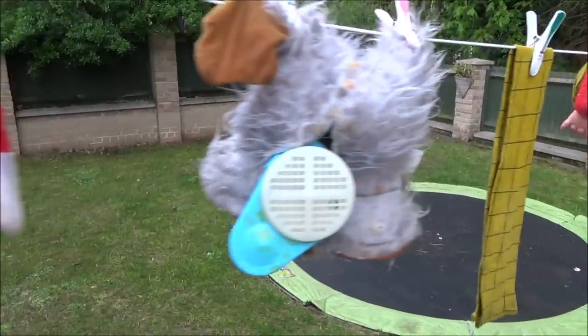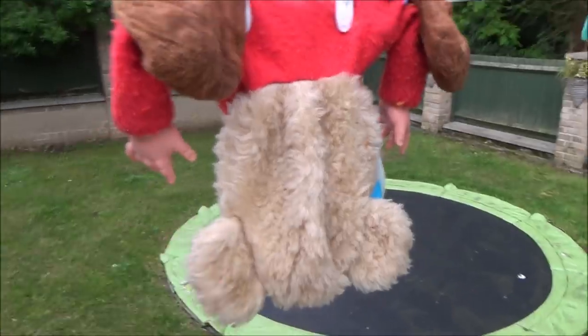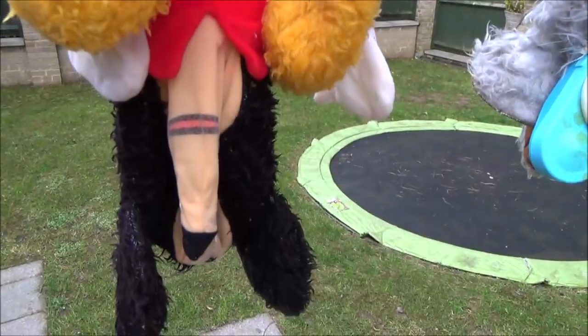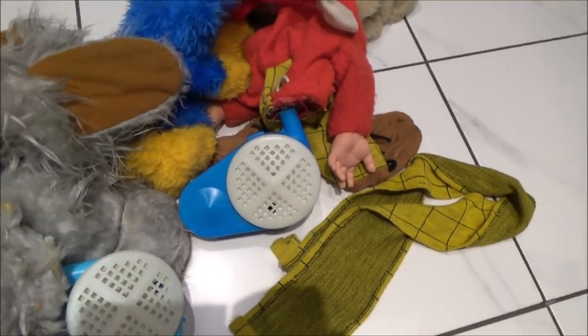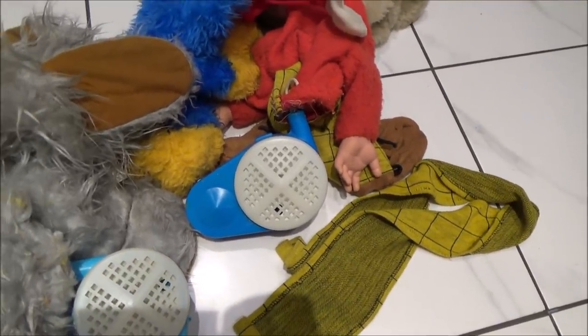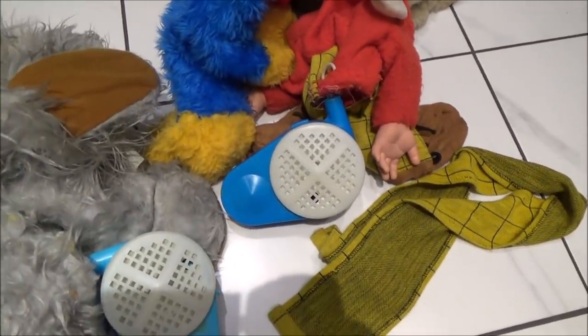Right, they're all drying nicely now, and I think they're a different colour. I'll have to wait until they're completely dry before I can fully see how well they've come out. Okay, so they've all been washed now. They're still not fully dry, but they're dry enough for me to work on the voice box. So I'm going to start on probably the Womble and then just work my way through the others.